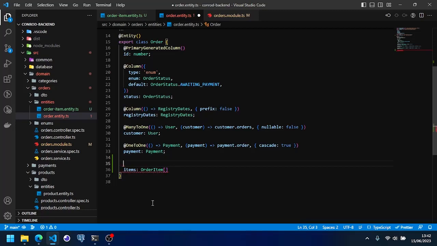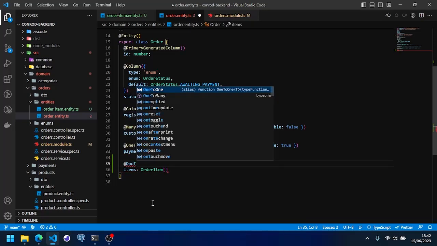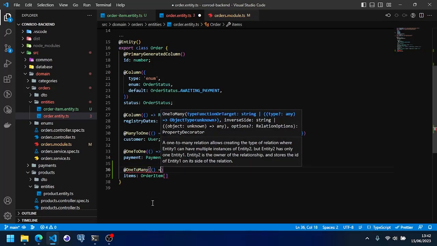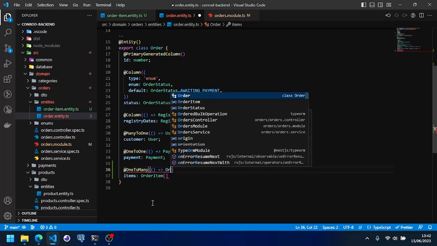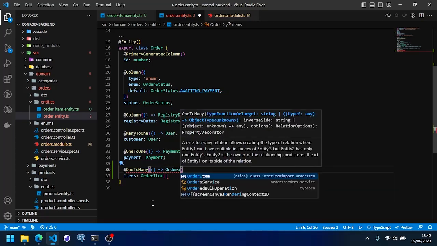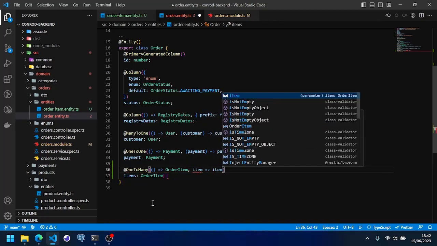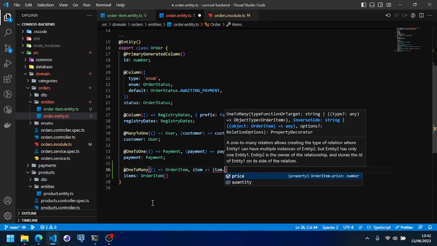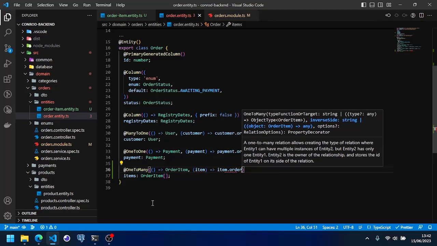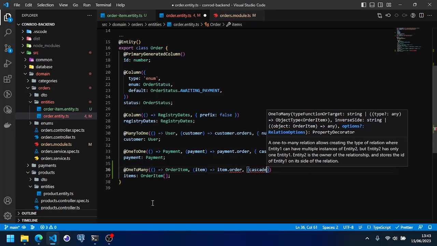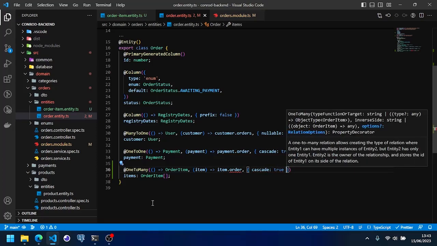And here I use the decorator one-to-many, following that same protocol that we already know. I will also use the option cascade true so that I can save an order and its items in a single database operation.